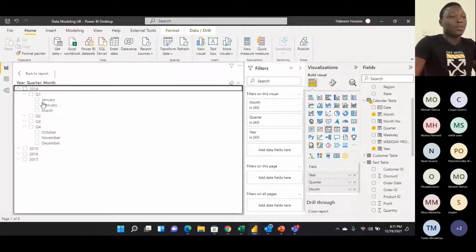Sometimes it can be really stressful using the regular slicer. However, there is a slicer that I feel is more appropriate for this kind of scenario.